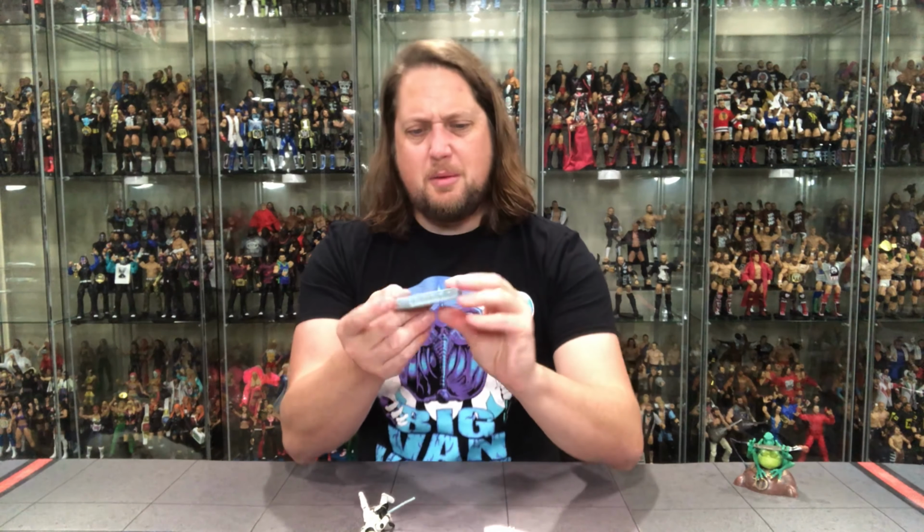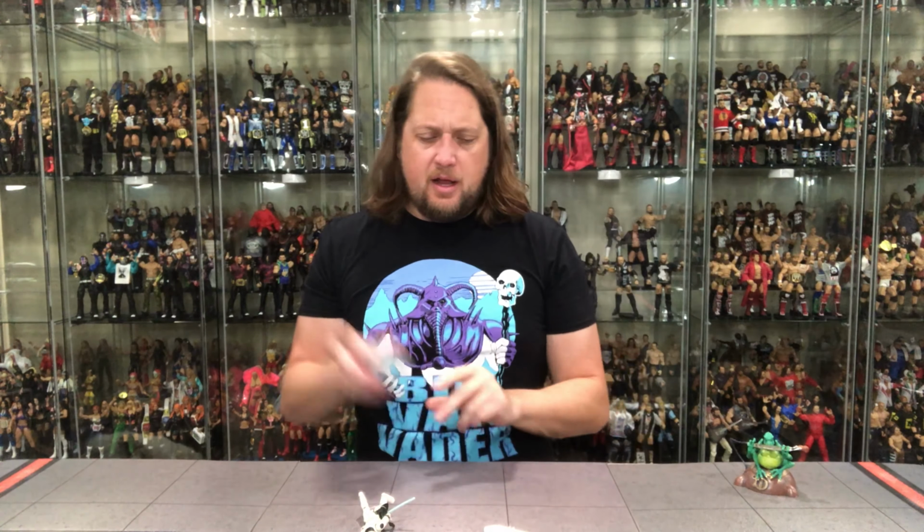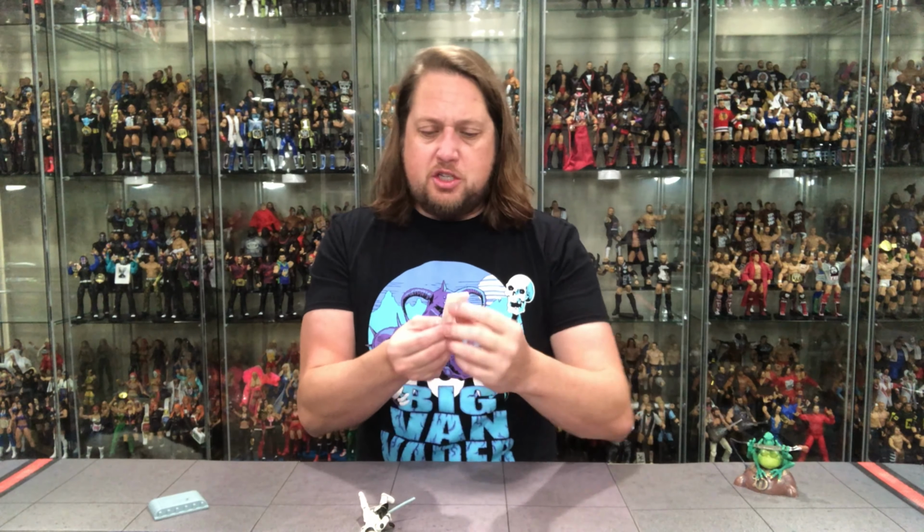There you go. So it almost looks like a piece of a ship or something, but it also doubles as a stand. You guys know I love getting a stand with my figures. Every figure I feel should come with a little stand of some sort. But we get a stand right there.